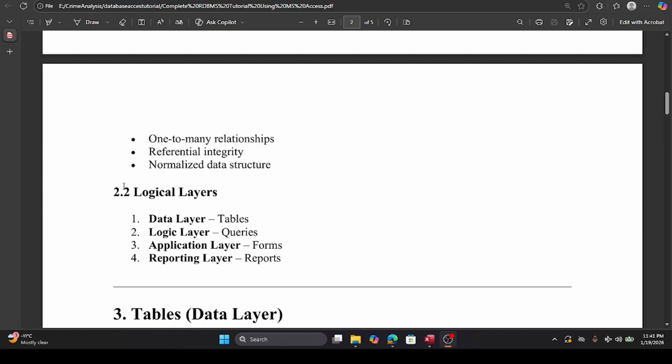We will explore this topic, referential integrity, when we will be working on this project and we will show you a completed project. Normalized data structure. 2.2, logical layers: data layer tables, logic layer queries, application layer forms, reporting layer reports.